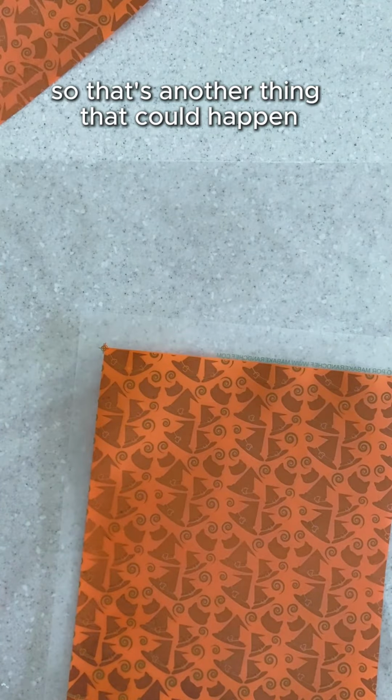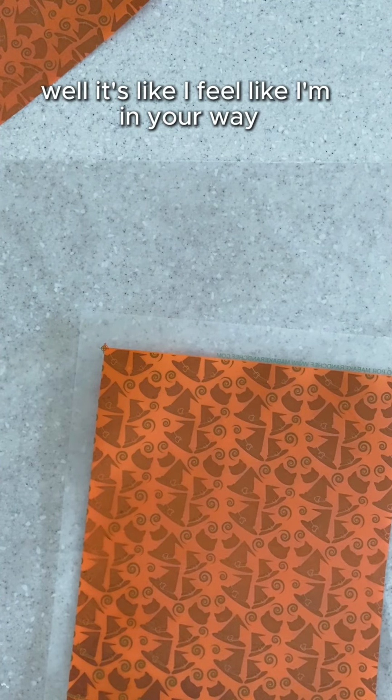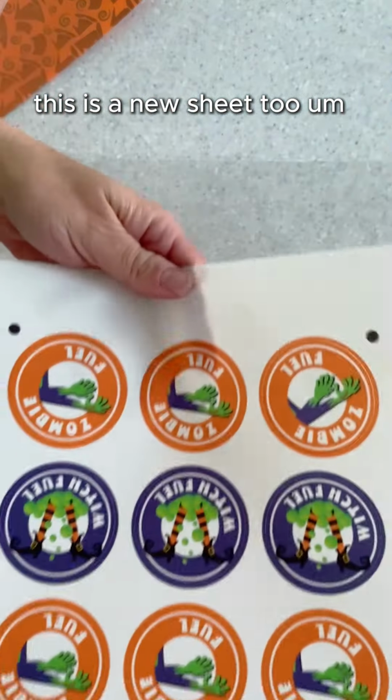So that's another thing that's gonna happen. Oh my. Well, it's like, I feel like I'm in your way. No, you're not. I'm in your way. This is a new sheet too. This is totally different. This is a good point.